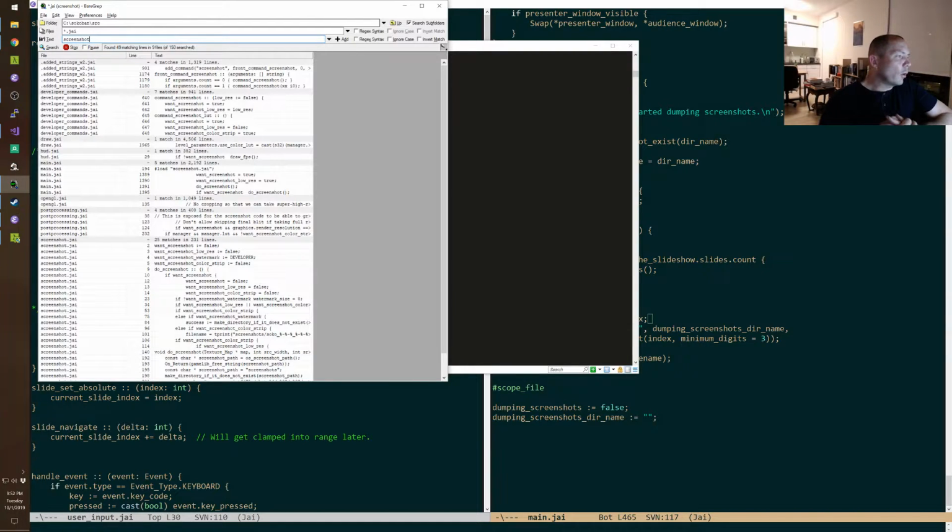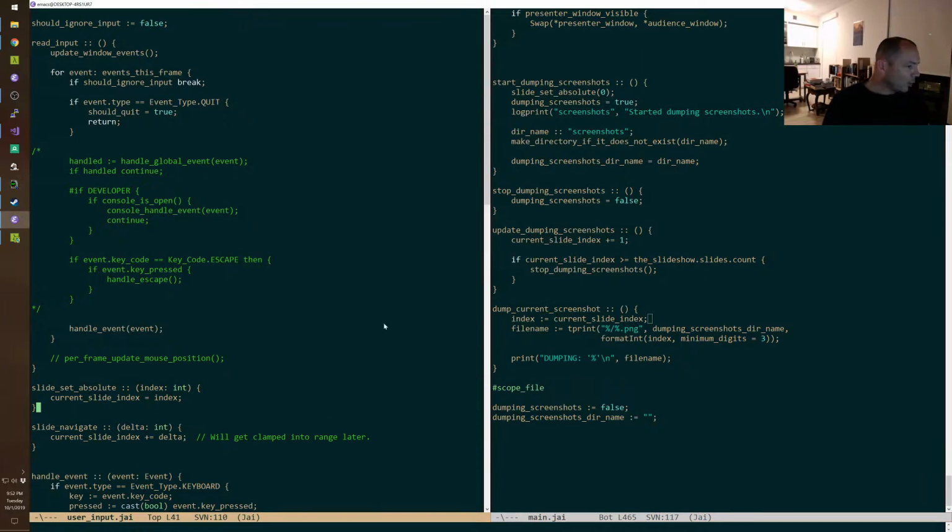We do a similar thing in Sokoban. If you say to do a screenshot, we say that we want a screenshot, and then the main rendering loop notices that. Right, so there's do screenshot, that's in screenshot. Okay, let's look at that.